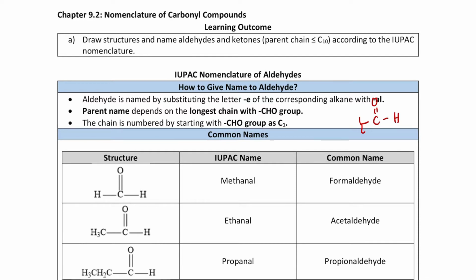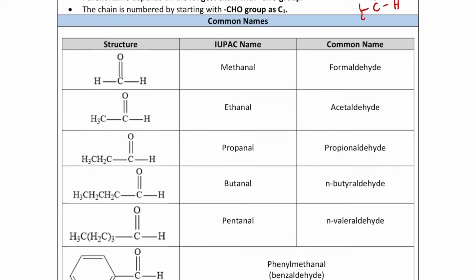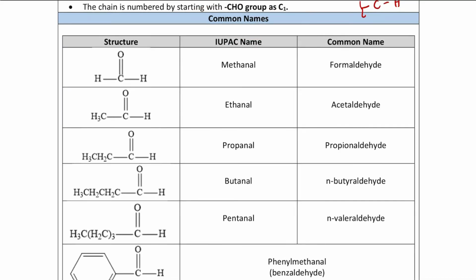But before kita start bagi nama, I will teach you about the common name. IUPAC name and common name benda berbeza. So IUPAC name adalah nama yang standardized. So maksudnya dia ada rule, cara nak bagi nama, semua yang kita belajar tu. Tapi common name ni macam nama yang kebiasaan yang orang selalu sebut. Contoh macam formaldehyde. From this name, kita tak akan boleh draw macam mana structure dia, unless kita tahu formaldehyde is actually methanal. So kalau kita tahu dia methanal, baru kita boleh draw.